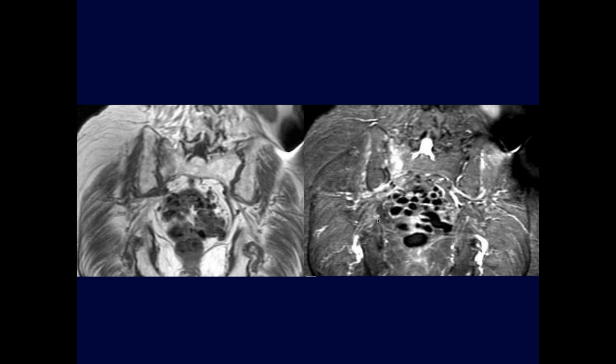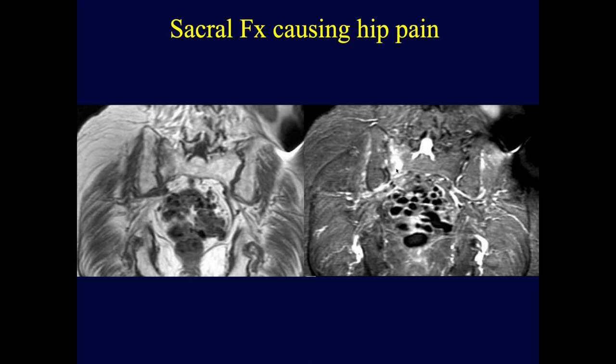Okay, so here there's edema in the right sacral ala, concerning for a sacral insufficiency fracture. Most of the sacral insufficiency fractures that I've seen, at least in the early days when we were studying this, the patients actually presented with hip pain rather than back pain. So when somebody comes in with hip pain, especially an older individual who is osteoporotic, you have to make sure you evaluate the sacroiliac joints, the sacrum, and the entire pelvic ring, because, as you saw in that study we had, 23% of the patients who came in actually had pelvic ring fractures rather than what we call just a regular hip fracture. So you have to make sure you look at the entire pelvis in these patients.